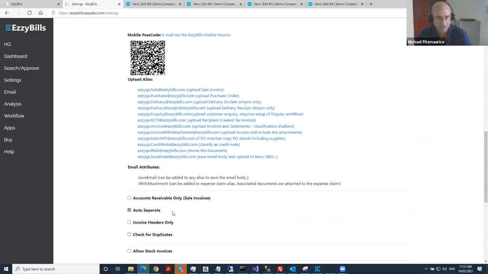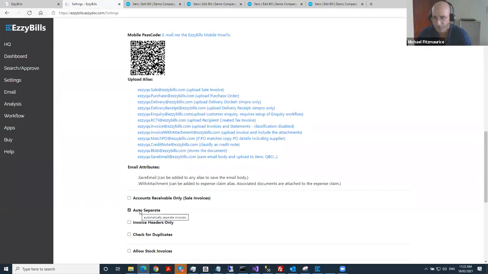So the way auto separate works is when you upload a document to EzzyBills, EzzyBills will basically analyze the document, scan through all the pages of the document, and determine where to split the document. So if it's say a 12-page PDF, and the first 2 pages is one invoice, then the next page is another invoice, and then you might have a couple more pages and then another split.